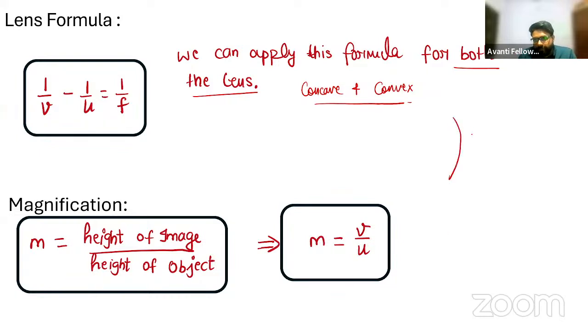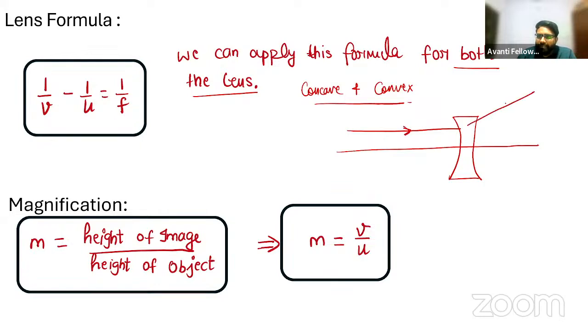अच्छा एक बात बताओ. If I take a concave lens and draw an incident ray which is parallel to the principal axis, it will diverge it. So it will never cut this axis. We can say it appears to be coming from this point. So can we assume it as a primary focus? Yes, we can. So this is the virtual focus of this particular lens.